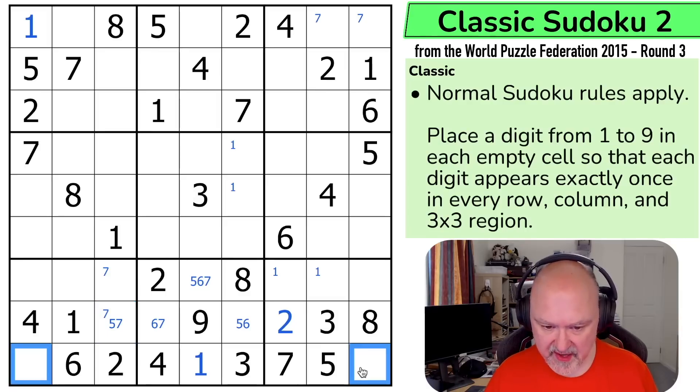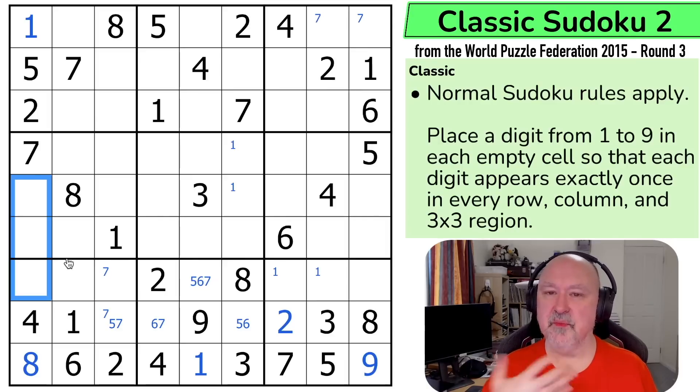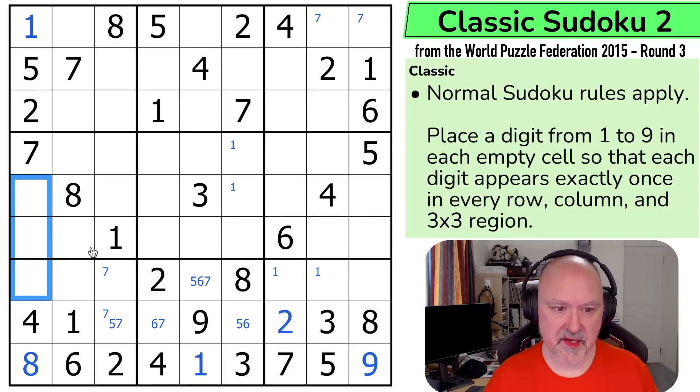This is down to a pair. This is down to eight or nine in the row. And this eight is telling me that this is the nine and this is the eight. This has got me down to a triple in this column. I always like it when I get a triple because I like to put it in and see if I'm missing anything obvious. It may not be the most efficient way to solve, but it's the way I've found that works for me — because you have to find a way that solves for you. Speed solvers will probably do it differently.